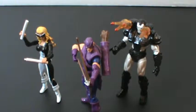All of them have great paint, with the exception of a couple spots on Hawkeye and Mockingbird. All of them have fantastic detail. All of them have some pretty cool accessories that all do something relatively good, rather than just sitting there. I cannot recommend these guys enough. The price point's fair. From what I could tell, they're actually pretty readily available. The Toys R Us I found these guys at had like 5 other ones in stock. Unless they just came out like this morning, they seem like they're going to be figures you're going to be able to find relatively easily.